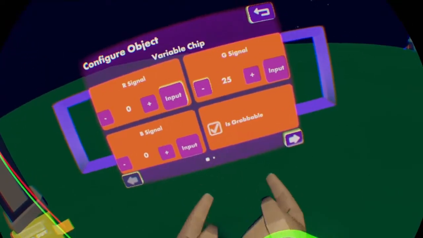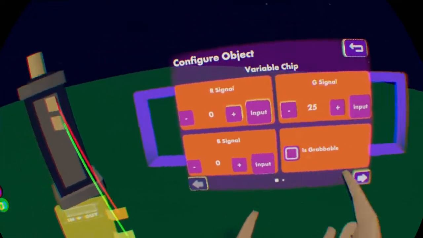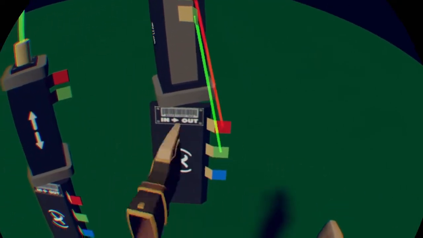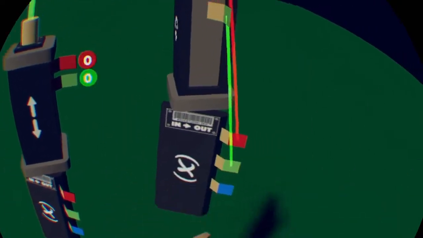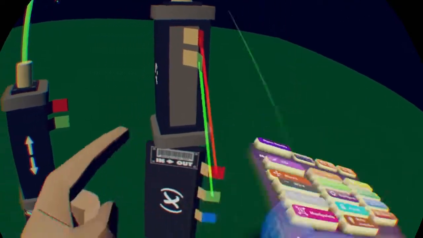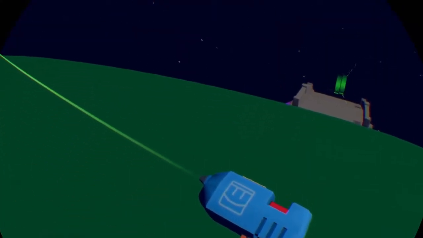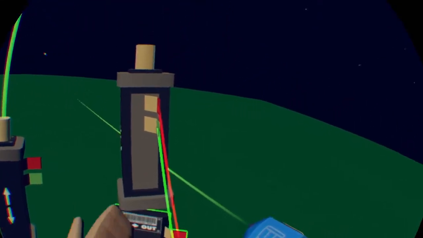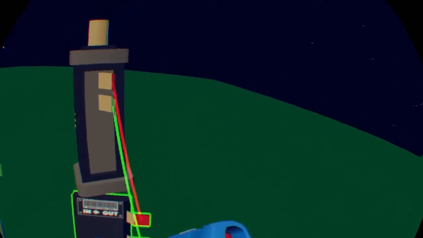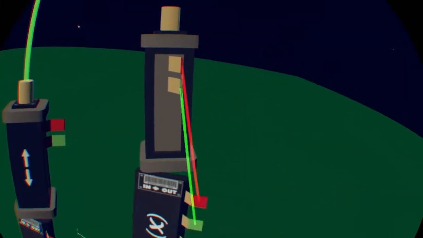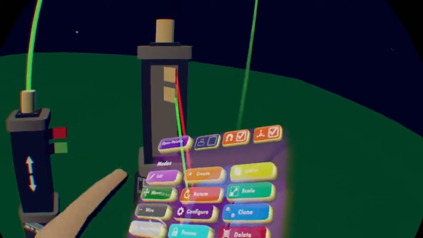Now these other things in the menu: grabbable means if I don't have my pen out, I cannot grab this anymore. But if I do have my maker pen out, I can still move this like normal. This is to stop people without permissions of the maker pen from grabbing things and moving them around and getting them lost, or for trolls to purposely try and sabotage your room.